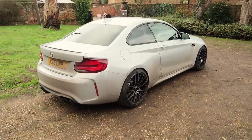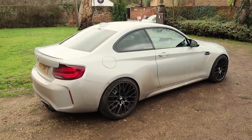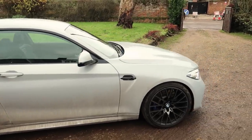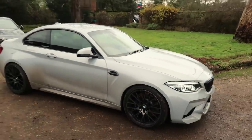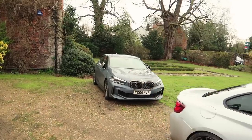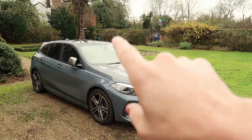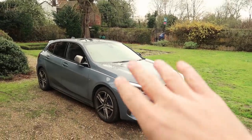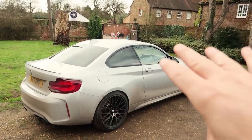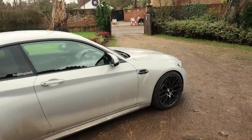As you can probably hear it's pretty outrageous — it settles down after about 30 seconds but on the move it's just epic. I absolutely love this car. Something you might notice — the long-term M135i behind me — I've actually got that car to the end of January now and I'm about to take it somewhere very special for a really cool video. In a couple of days I'm also off to Spain to film the BMW M8, so lots of BMW content coming up.